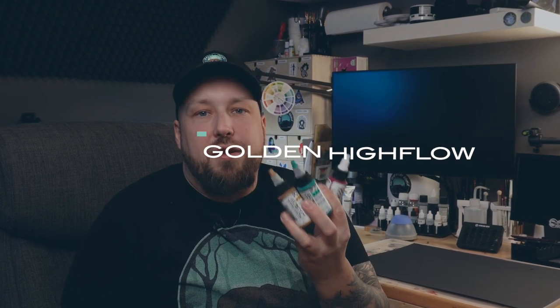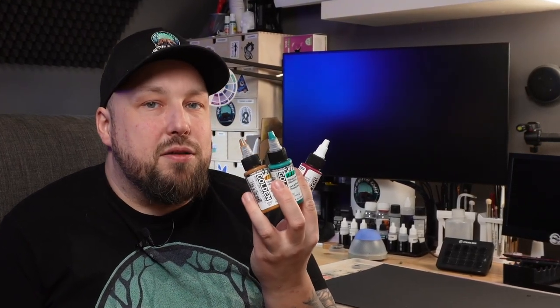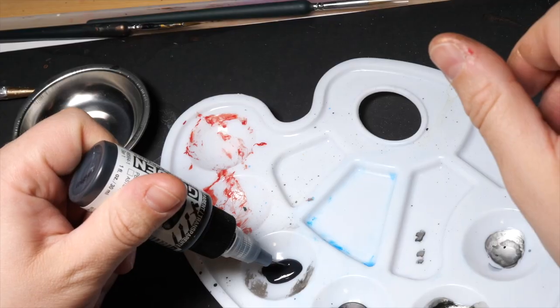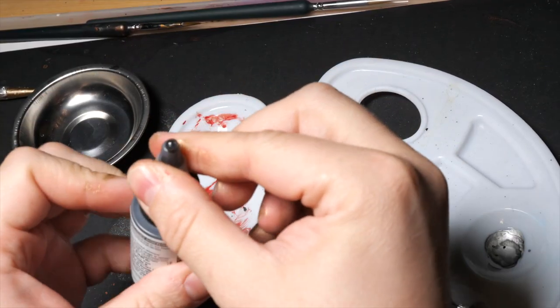Everybody's doing the slap chop thing and you can use Muso Black for this — it looks absolutely fine. You don't get super dark recesses; you need to make them yourself before applying it, but everything else just shines through. The amazing part is tinting metals: it works really well, and you can make your copper or gold a bit greenish with it. This stuff is just made for glazing.